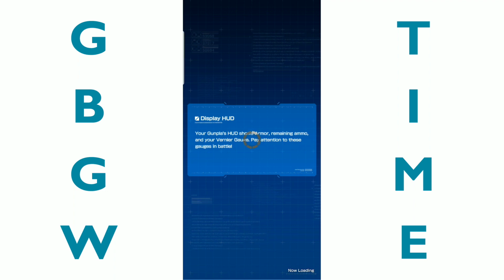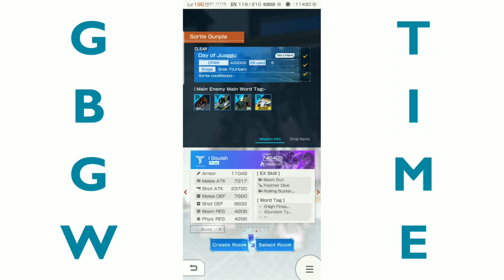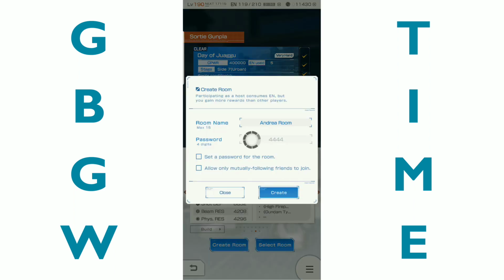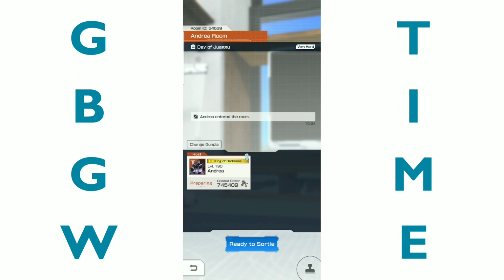Oh, man. Okay, I'm going to create in, let's see, I don't know, man. Okay, so, trying to replicate, that's the problem. Can we go with, what was it, the middle hard one, Red Comet, because I want to try my live Gundam, the one with the new color scheme, actually somehow works. Okay, I've already created a room in Day of Juwagu. We can do something else next one. Sorry, I'd already created it.